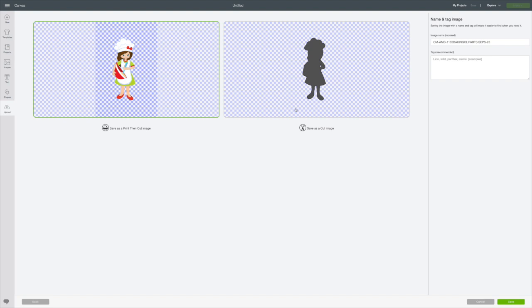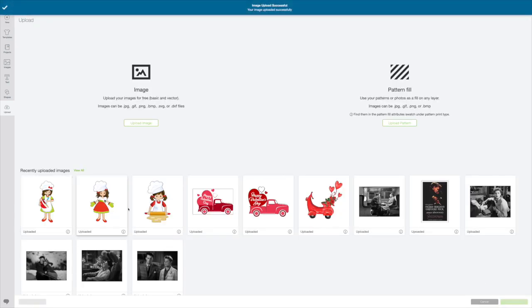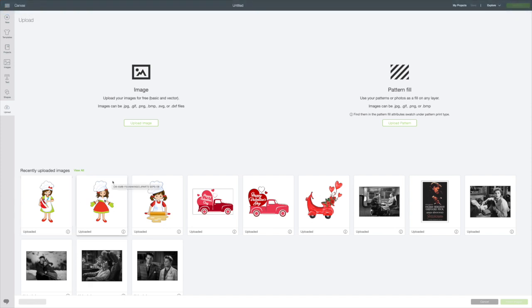Then I'm just going to go over here, and I'm just going to put brown hair girl baking with hat, and then put a comma and put designbundles.net, and then save, right bottom corner. And then that will show you the 3 that I've uploaded. So it's really easy to upload an image. You can always rename them if you need to, so you can find them easier. But basically, to unzip them, you just double click on them.